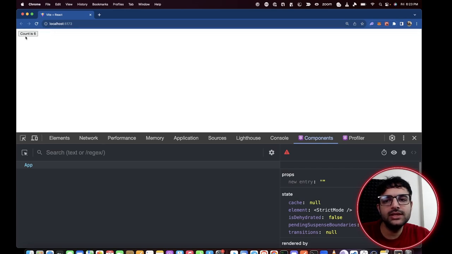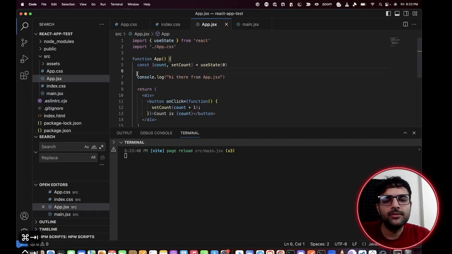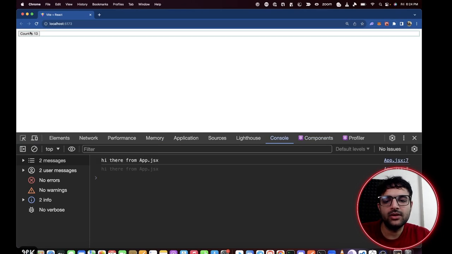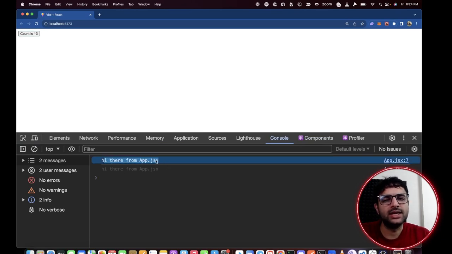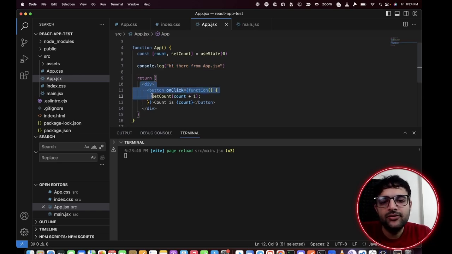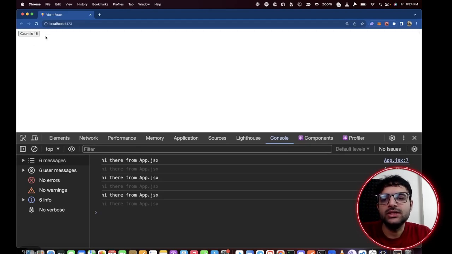So either this tells you a re-render has happened, a box comes around that component, or just put a log and you will see this function gets recalled anytime I click on count is 7. If I clear the console, and if I click on it again, it says "hi there from app.jsx". It says it twice because React is in strict mode. But assume for now that this function gets called once, which is another way to know that a re-render has happened. The CA has done the conscious effort of recalculating your taxes and given you the result, or in this case, flushed something new onto the DOM, which is the new state variables. Count is 15, count is 16, count is 17.